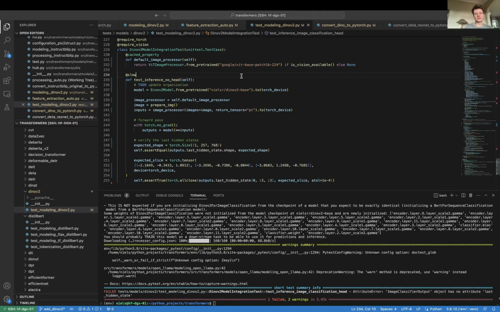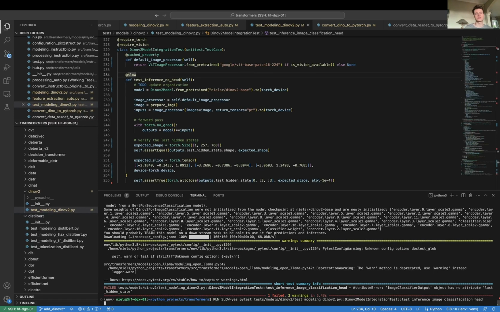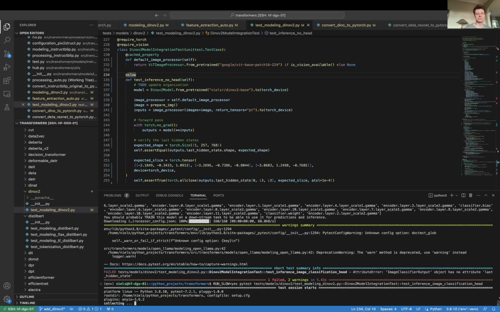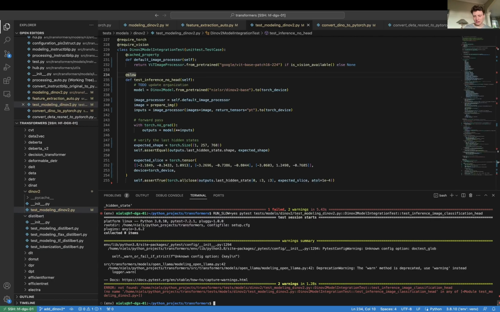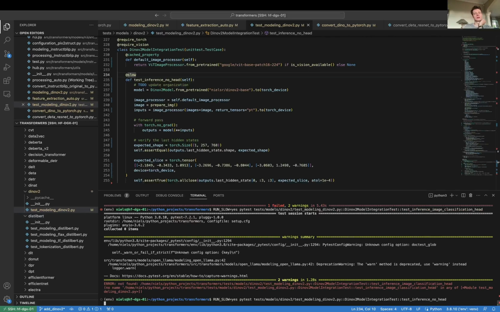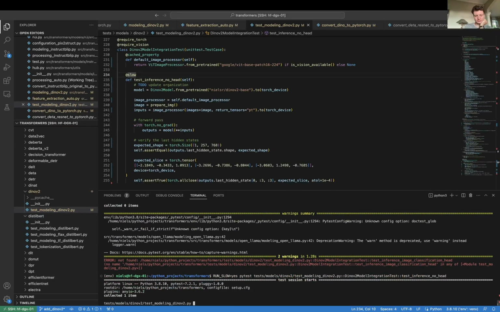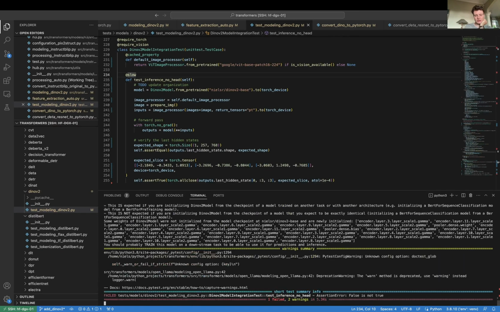So let's call this just test inference no head. Let's see whether this test passed now.